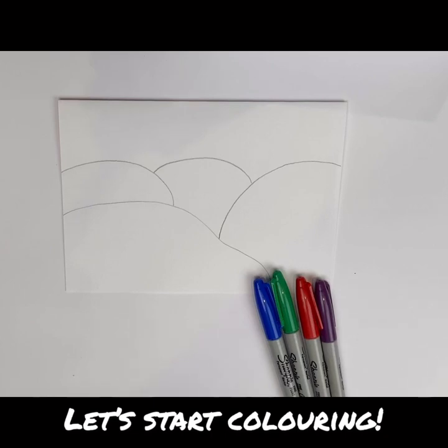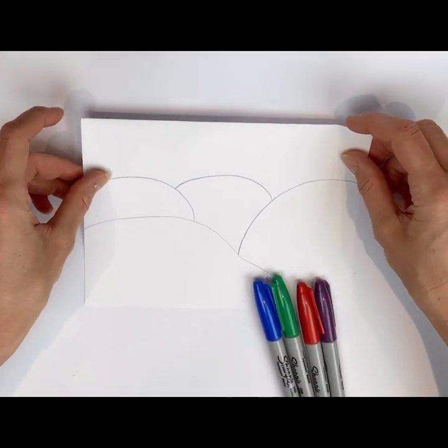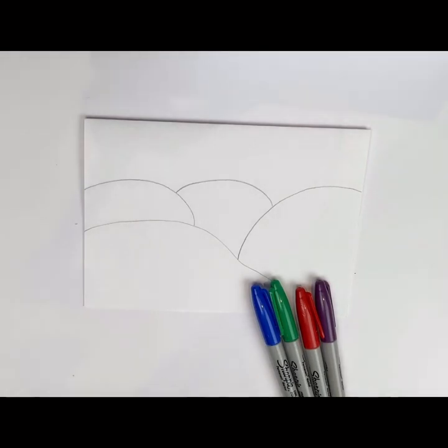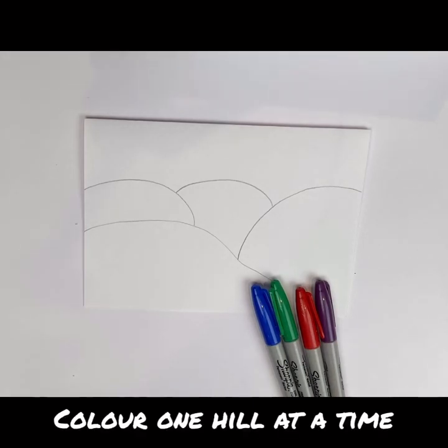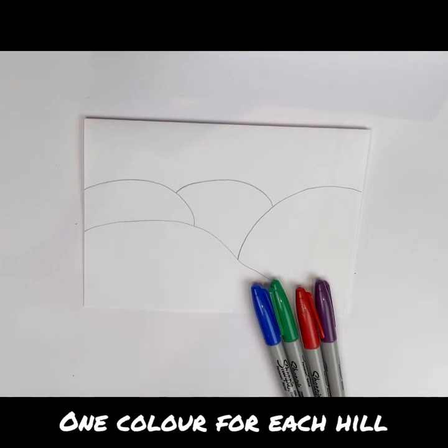Now don't forget, as we folded our paper in half, we do have a second layer underneath, but if you want to be safe and protect your pens from going through your paper, you can always put an extra sheet underneath your picture to protect your table or work surface. We will work on one hill at a time. You can start on any hill you like and in any color you like. Remember, we're using the four colors for our four hills. If you have five hills, you can use five colors if you'd like.